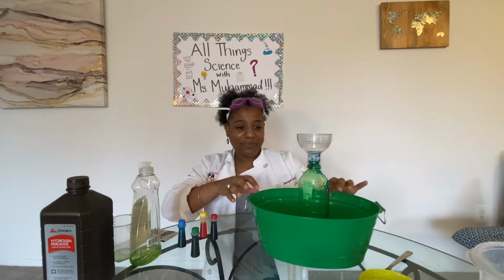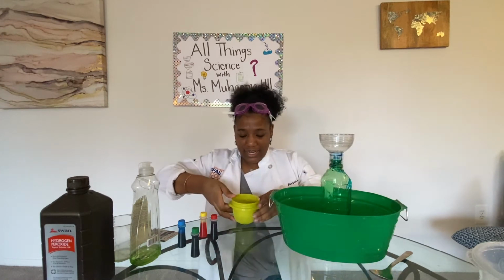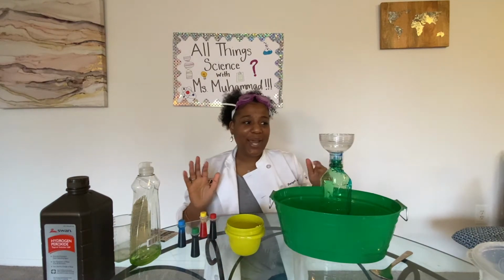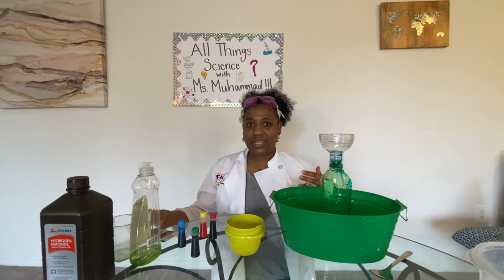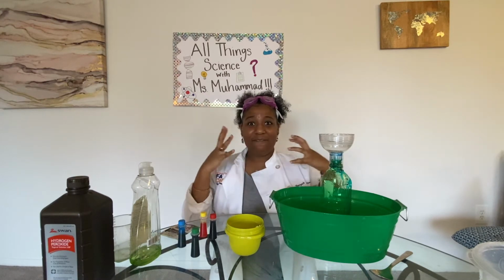Alright, so the last thing that we have to add is our yeast, and the yeast is still foaming or activating, so I'm just going to leave it alone for a little bit longer. But while we're waiting for our yeast to activate, I'm going to explain the purpose of the yeast. Yeast is something that we usually use to cook with, to make bread, pizza dough. It makes things nice and fluffy.